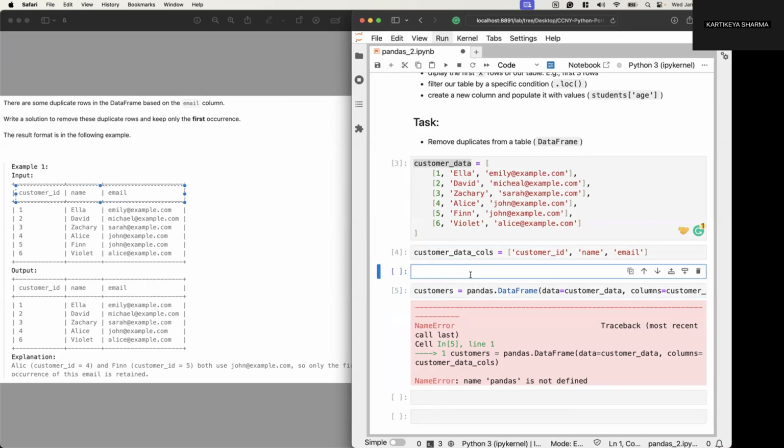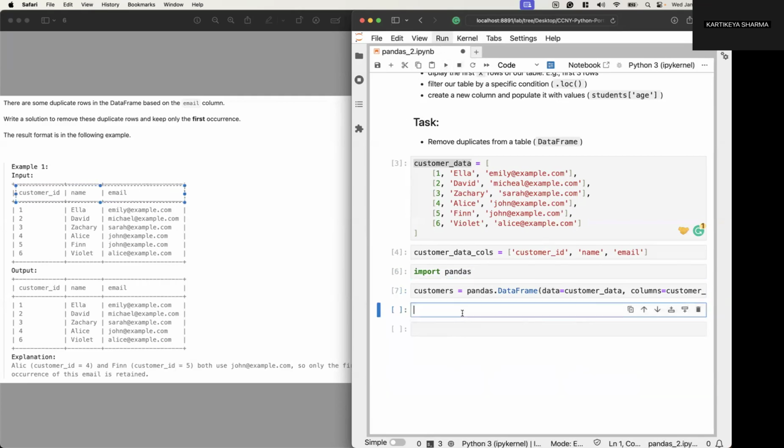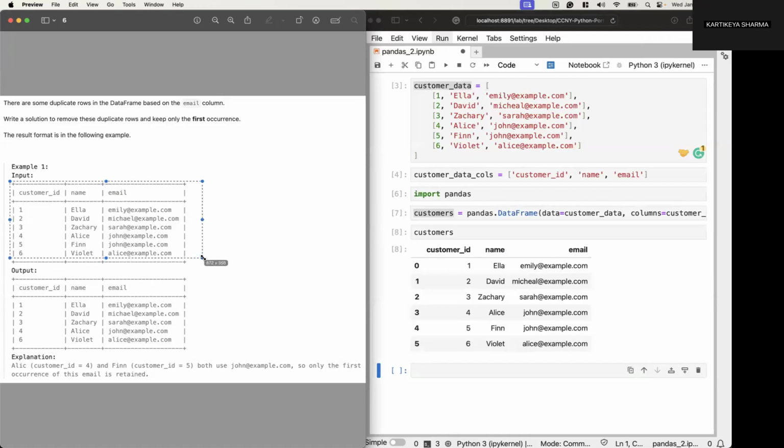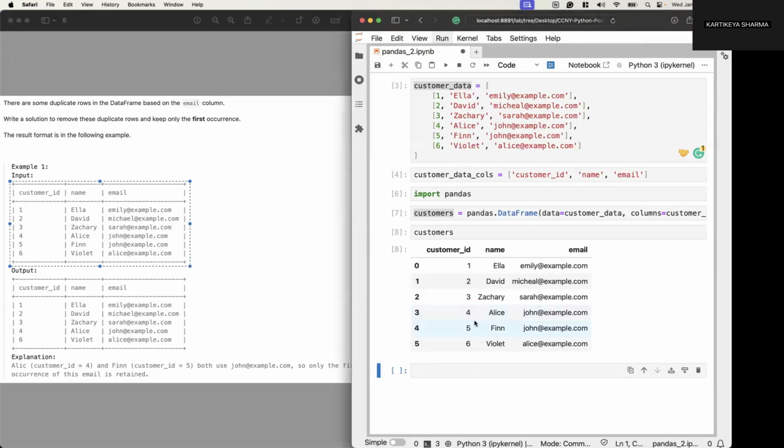So now I have a cell right above this, and I'm just going to import pandas here and then run this. And if I rerun this cell now, it shouldn't give me any problems. In fact, if I check the customers table, everything is nice and in order, right? It looks exactly like the input that we want.